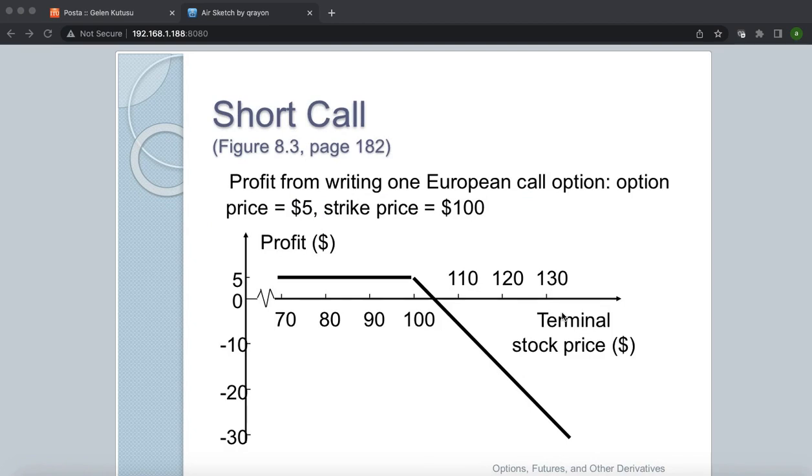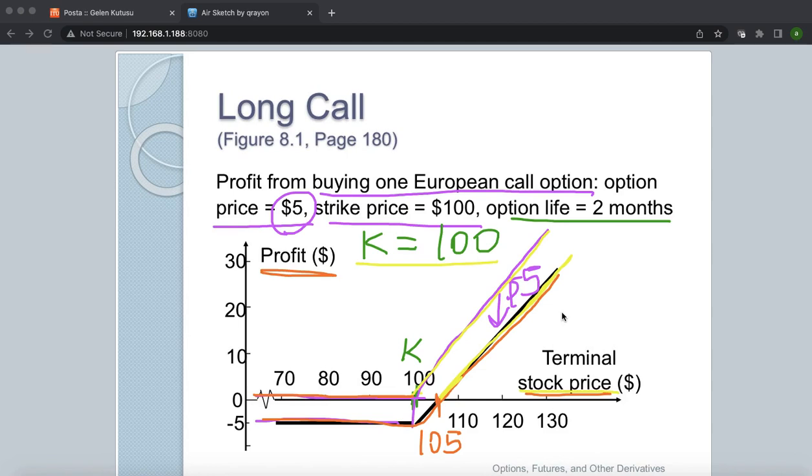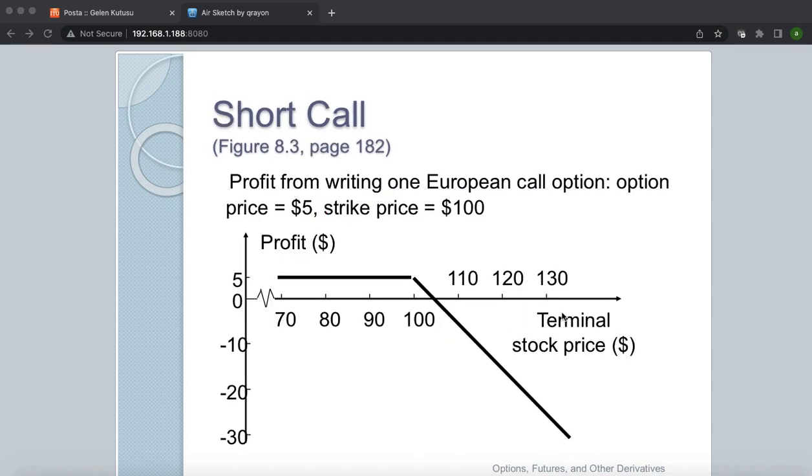Now, in a short position, if we are the writer of this call option, then we will actually have the mirror image of the payoff here. Again, ignoring the premium, this time we are receiving this $5. This is an income for us because we are writing the option and selling to another party. In that case, we will be receiving this $5 premium from the party that we sold this contract to. For the moment, if we ignore this $5, then this will be our payoff. Let's call this.